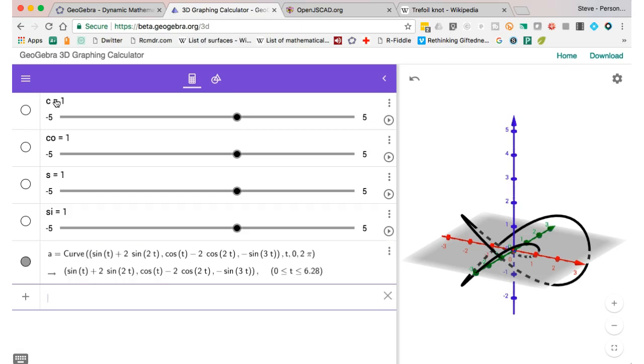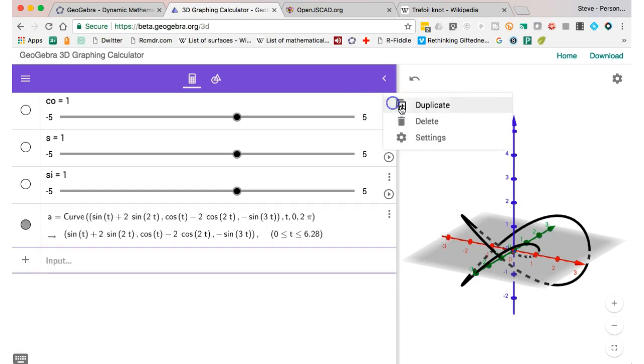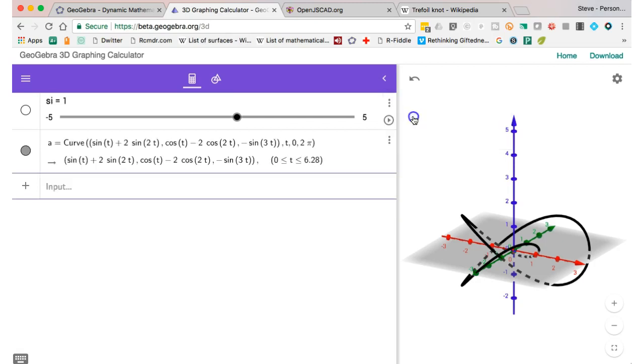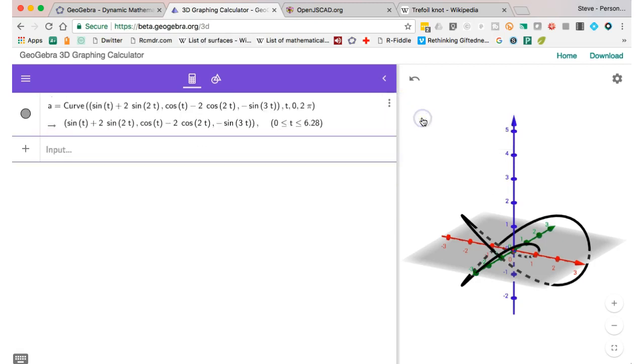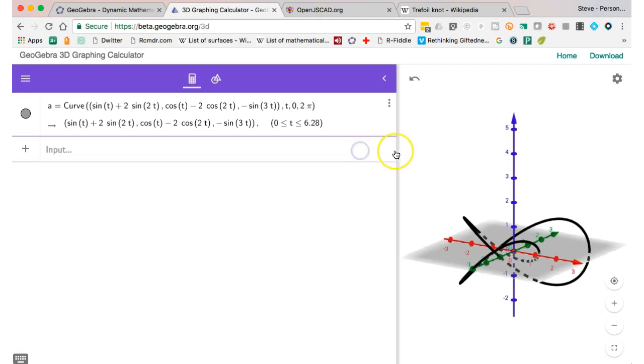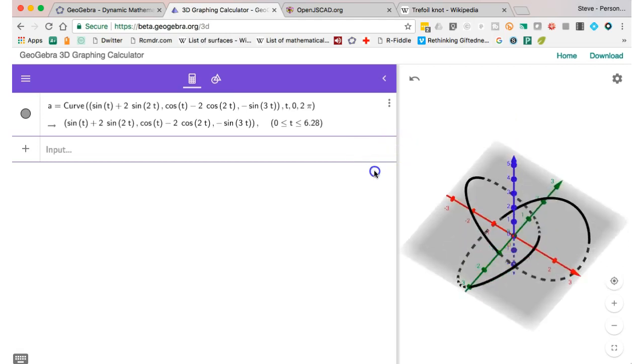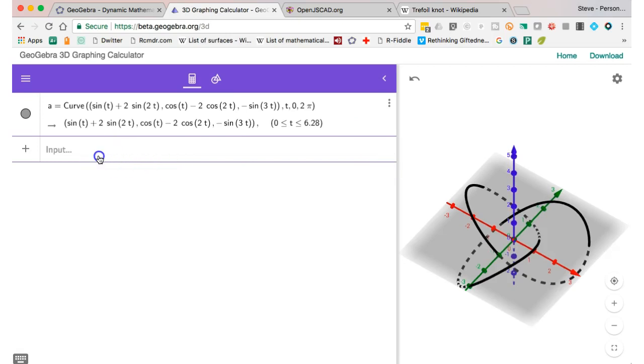And so I can see I have the trefoil knot in the right-hand side, and I'm going to delete these sliders. For some reason, it thinks I'm wanting to draw a slider, but it's beta. It's okay. And so the only thing I'd really like to do is maybe find a way, let's see if I can grab this bar to make it smaller. Of course I can't. I want to thicken up this trefoil knot.